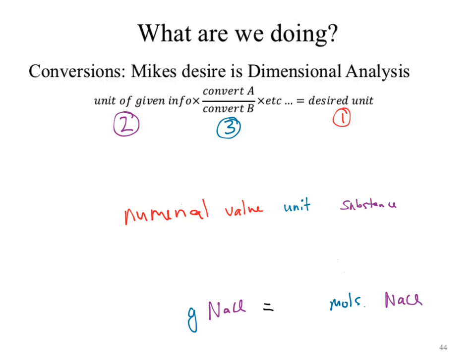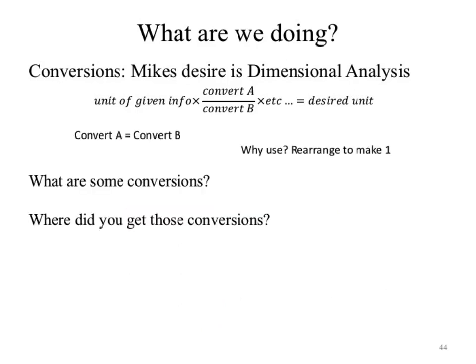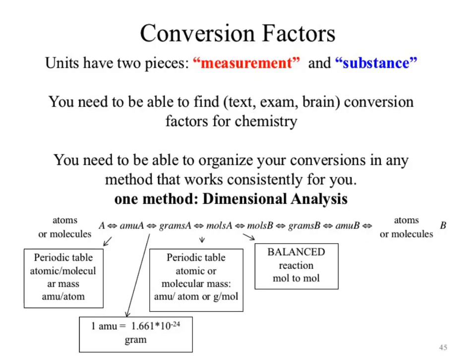You're not explicitly told that like you were with the grams to AMUs. You have to be able to interpret it. You have to be able to recognize where that information is found. Okay? Lots of people are struggling with that. So what I would recommend you do is write down where that information is found and what units are there. Right? So this slide shows up way later in the slideshow, so if you want, you can pull it out and look at it. It's right towards the very end. Okay? But what this is saying is, how do I convert between atoms or molecules of A to AMUs of A? Okay? I can use the periodic table. AMUs to grams. Okay? Grams to moles.